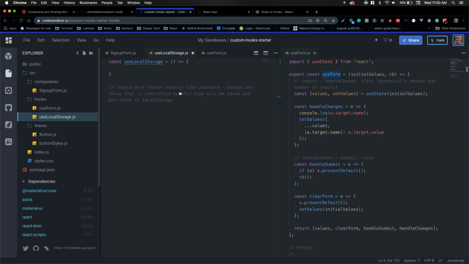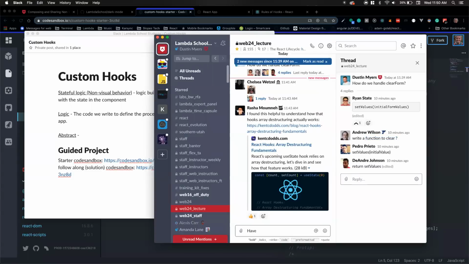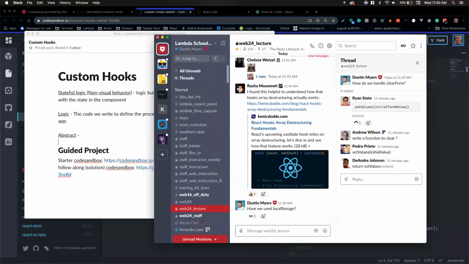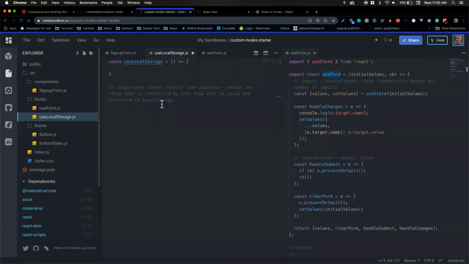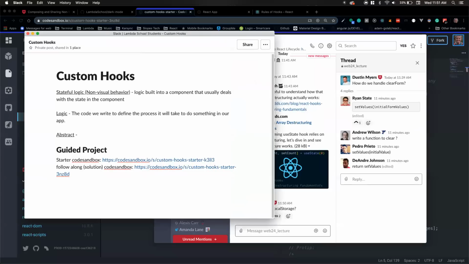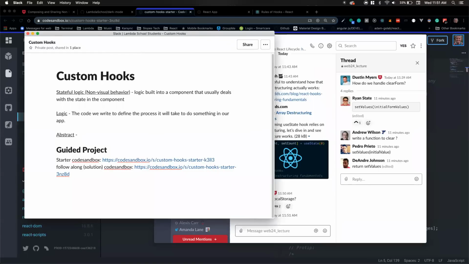Okay, really quick, have we used local storage? Are you familiar with the local storage API? Lots of no's. Okay. Let's do this. This may take us a little bit past the hour here, but this will be important for our project today.